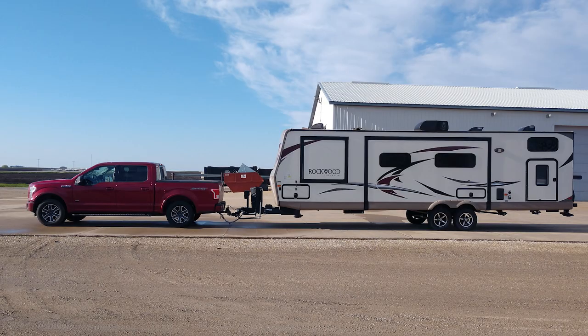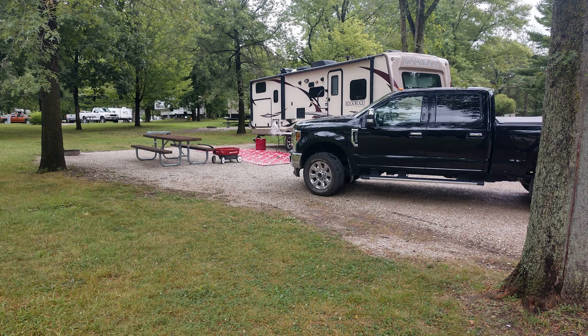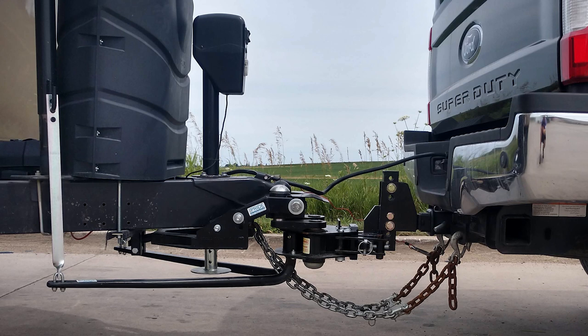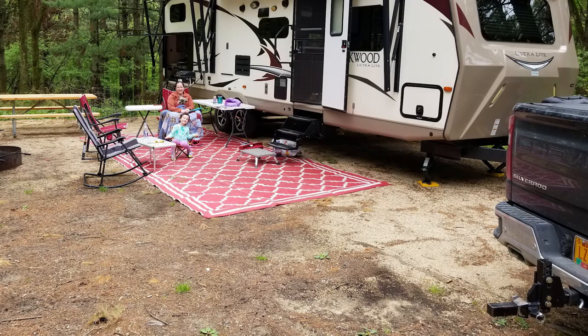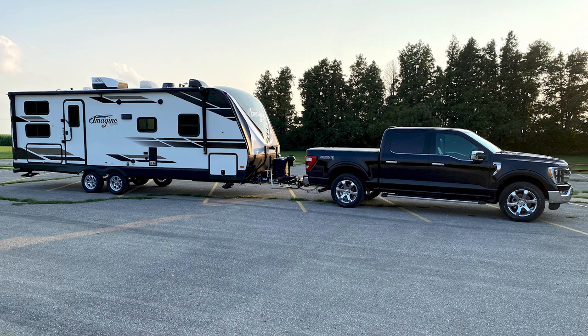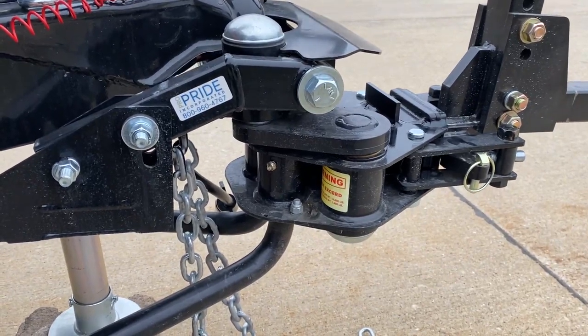We first started with the F-150 pulling a Rockwood camper using the ProPride hitch — this was a game changer. However, this particular truck was lacking on payload and other capacities, so I upgraded to an F-250, thinking this would be the pinnacle of towing. This was not impressive. The ride was awful and the towing stability was marginal. So I went back to a half-ton truck with a higher capacity, got my first of two Silverados, and then as everyone knows the Silverado story, I am now in my current F-150 with our third camper.